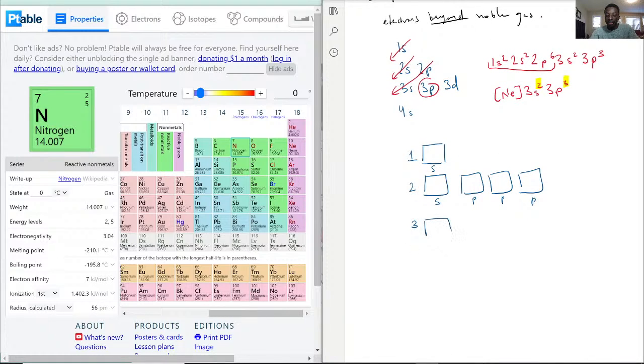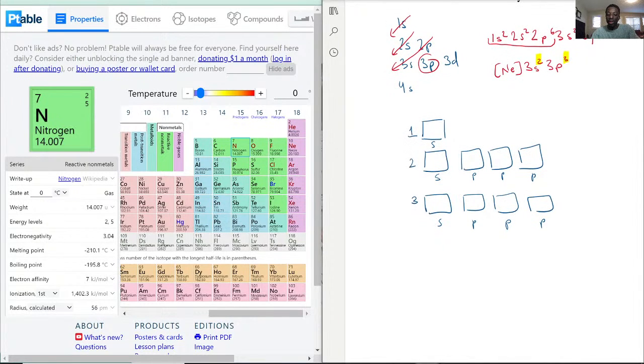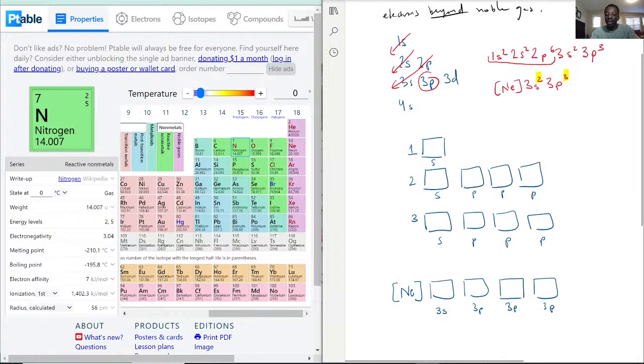Like that, okay? And then we're also going to add the shorthand version with the noble gas. It's going to be similar to the 3 we have there, but exactly just going to start like that. Okay, and it's just going to be 3s because now we still should indicate at least what row we're on. Now let's start actually filling these boxes.